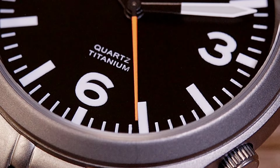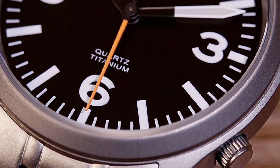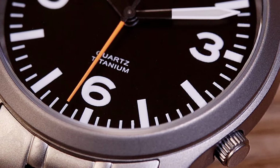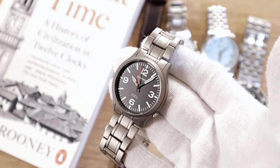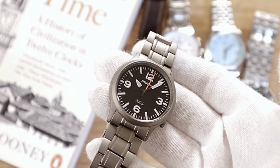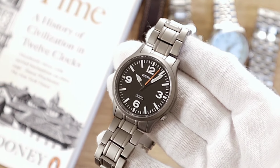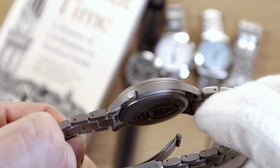A field watch is supposed to be rugged and always ready to handle anything. The 37.5mm Berny does just that, with a hybrid quartz movement for precision and accuracy in a sweeping seconds-hand fashion. The watch also features sapphire crystal. We get 50 meters of water resistance. We get a push-pull crown at 4 o'clock and a snapback rear.